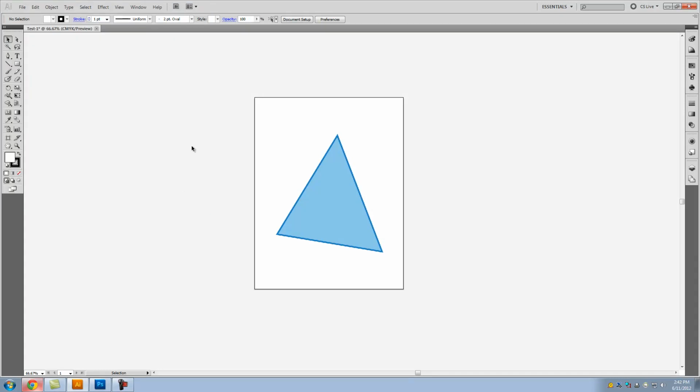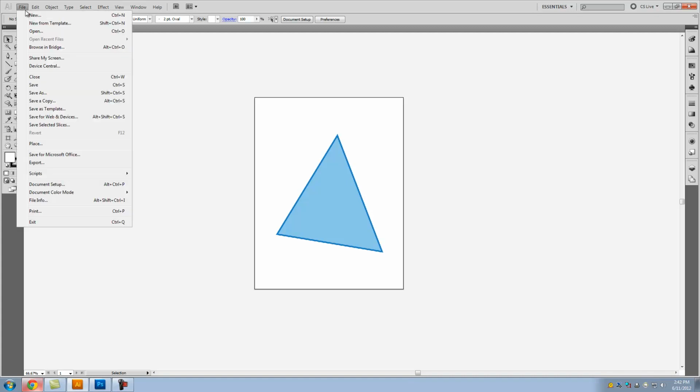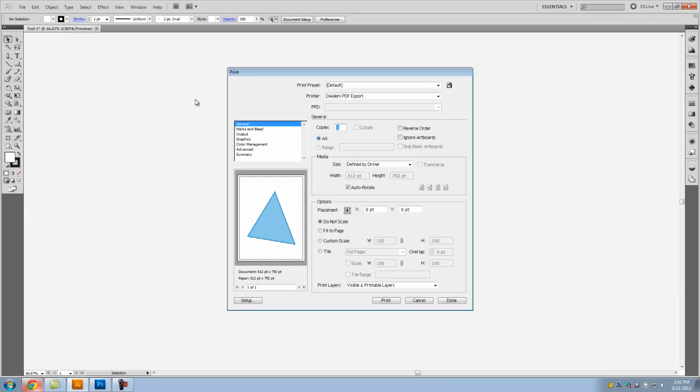This is not readable by any browser as an image, and so it is an intermediate file in terms of an overall workflow. If you want to print, you can still print from what you're looking at on the screen. You don't need to export to a PDF in order to print it. You simply select print, and this one actually is going to print to a PDF, but you could just as easily print to a printer.